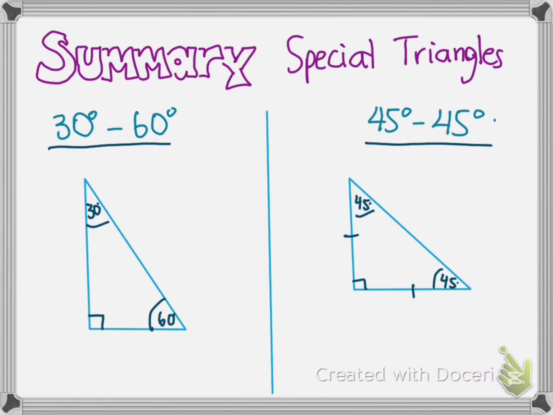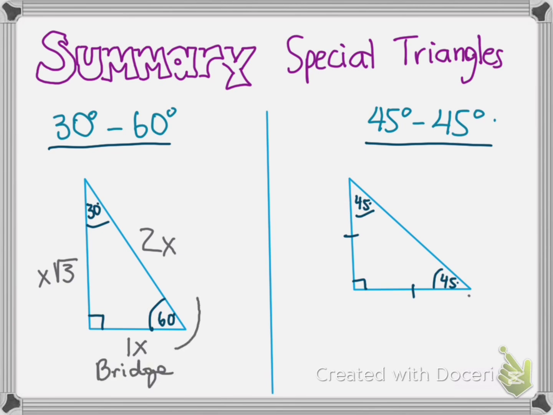Now I did here a little summary for you of the 2 special triangles we've learned, which is the 30-60 and the 45-45. Notice that the shapes are different. The 30-60 has 3 different sides, and then the 45-45, very easy to identify. All right, so let's remember what it was. If this is 2, then the bridge is half, and the other one is times the square root of 3. And then I can easily just put an x next to all of them to be able to find them easily. So remember, this is the bridge.